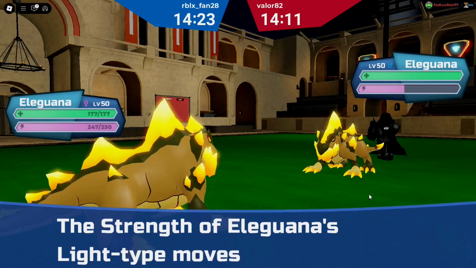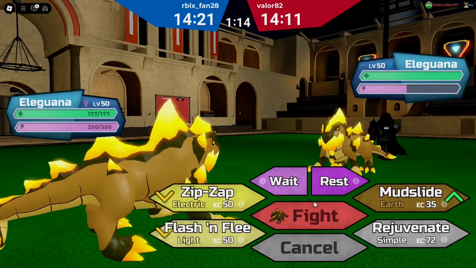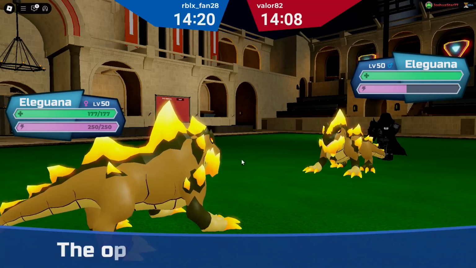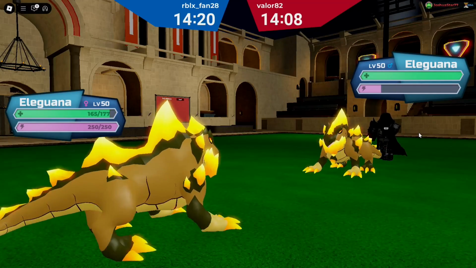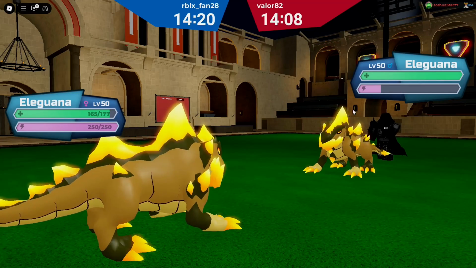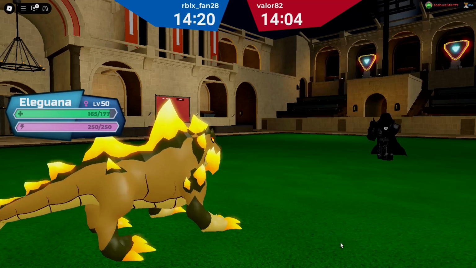Yes. Oh, no. Why did it flash and flee? I don't know why it did that. I'll wait again. So I know my Eliguana outspeeds his. I want to get momentum on him. I don't want him to get momentum on me. So it's better to wait, which is kind of funny.